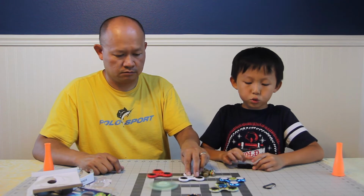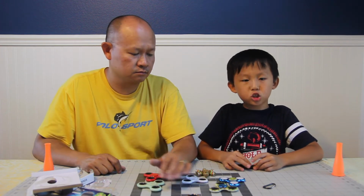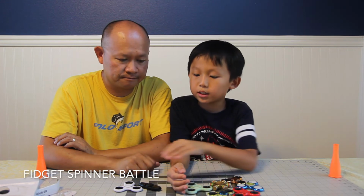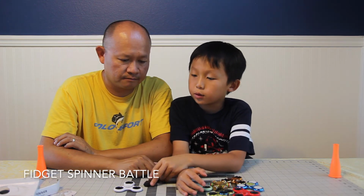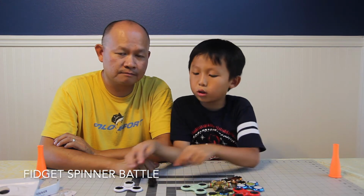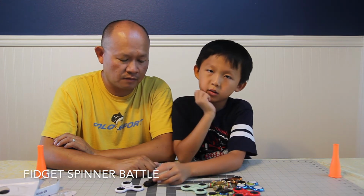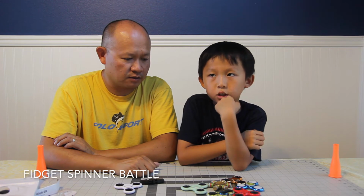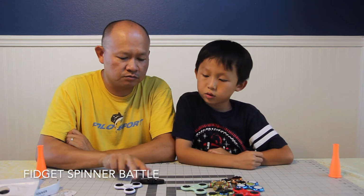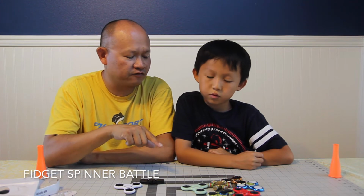Now we will see which one is the best fidget spinner. I will be picking two of them to go against these two, and we'll see if the two that I pick from here will win, or the two from here will win. All right, so let's pick two. Okay, let me see this. Let's pick two of your fastest fidget spinners.